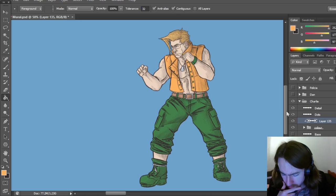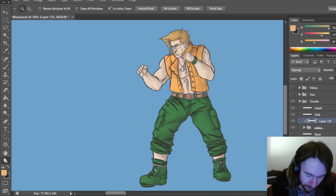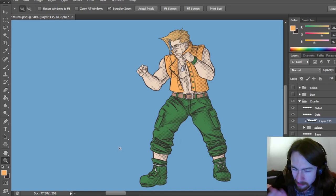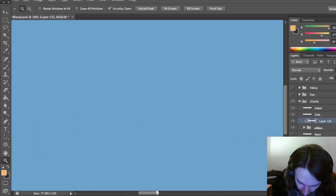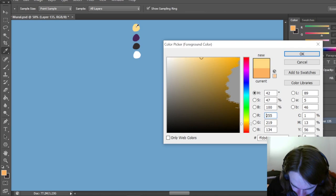Yeah, there was something else which I was going to say. I was having some troubles when it came to the green, and yeah, the green took me a little bit to get right. I still think it's probably a little bluish. It probably stands to be a little bit more on the yellower scale, but that's fine. Same with this orange. Maybe that could stand to be a little bit redder than it is yellow. Anyways, I'll grab these colors and then I will do our shading.